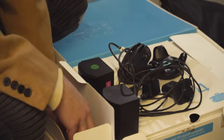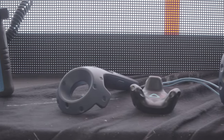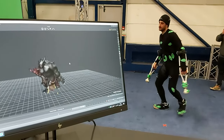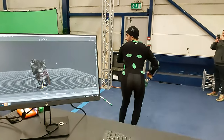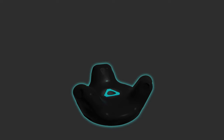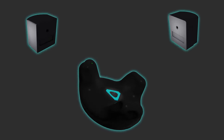It is an amazing piece of kit for several reasons. One, it's cheap and accessible. Now, some of you might say an expensive VR gaming kit is not cheap, but compared to traditional motion capture setups, which cost thousands, it is very affordable. Plus, if you're just tracking cameras and not using the VR, you can get away with just purchasing a single tracking puck and some base stations and away you go.